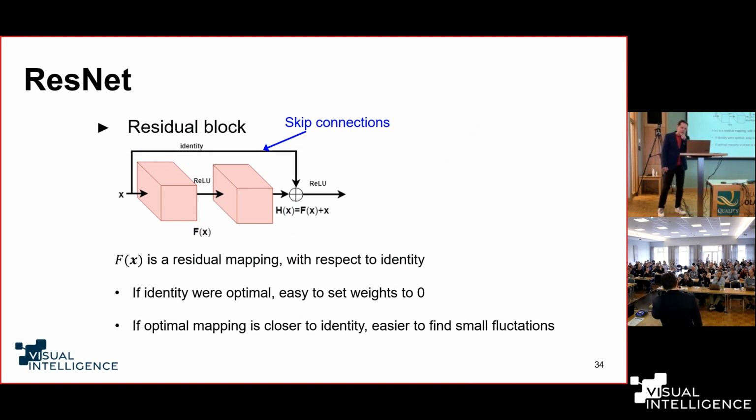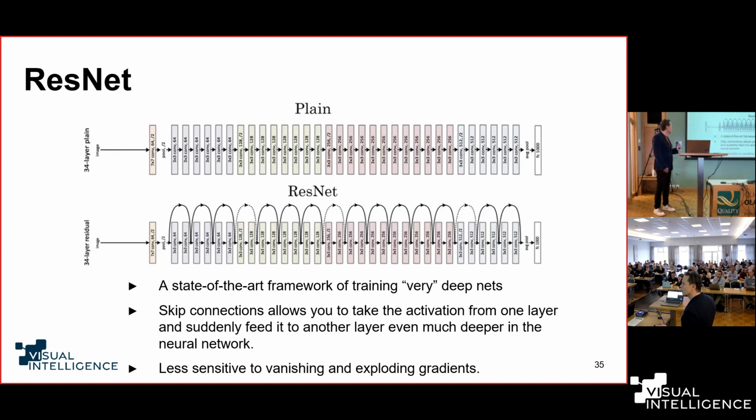Okay, one that came a few years later is called ResNet, and that has a new design. I'm not going so much into the details, but it has this skip connection going from the input to the output, and then you do some summation here. So instead of learning what it should be, it tries to learn the residual instead of learning the response, and that could be beneficial sometimes. One of the benefits is that you connect that to a network, and then we have a lot of skip connections going on from the input to the output.